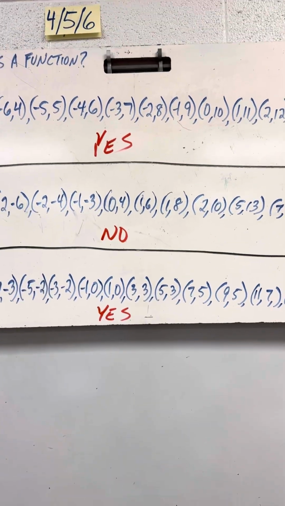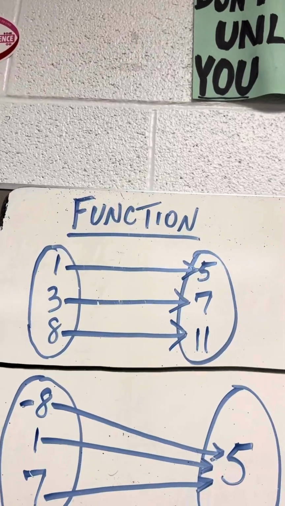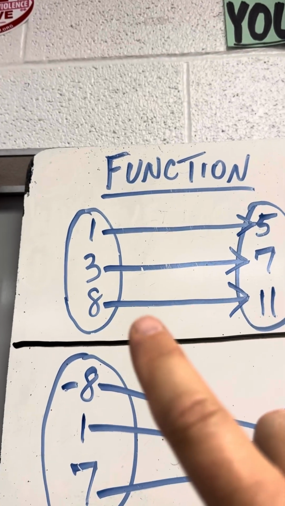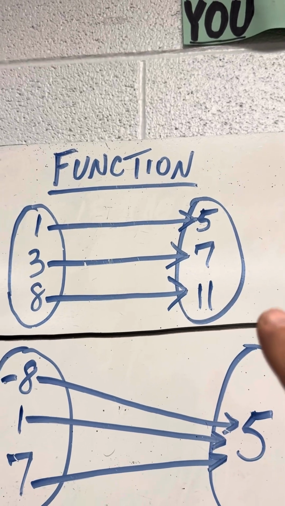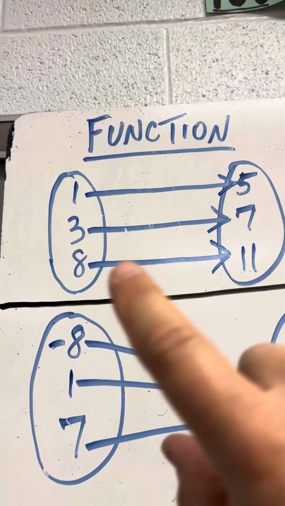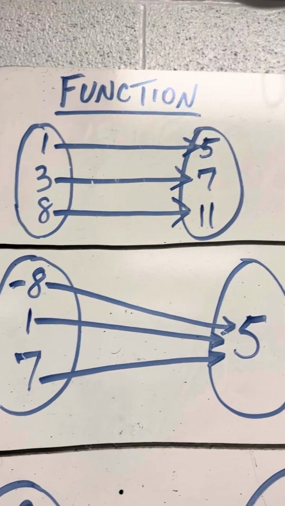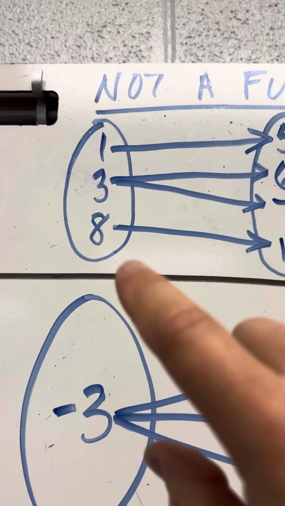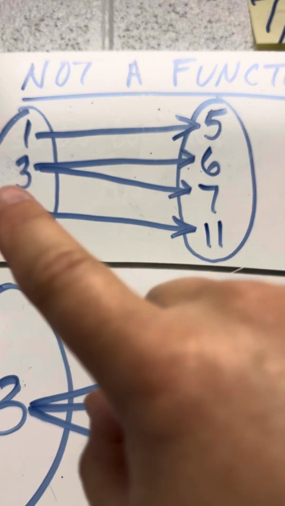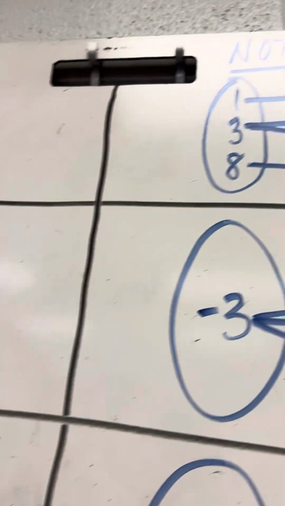That's a function. Okay. Here, this is a function because for each value in set A, it maps onto one value in set B. This is good. It's 1 to 1, 1 to 1, 1 to 1. All right. Let me show you when it wouldn't work. Look, see how from the 3, there's 2 values. 3 goes to 6 and 3 goes to 7. That's not a function. Okay.